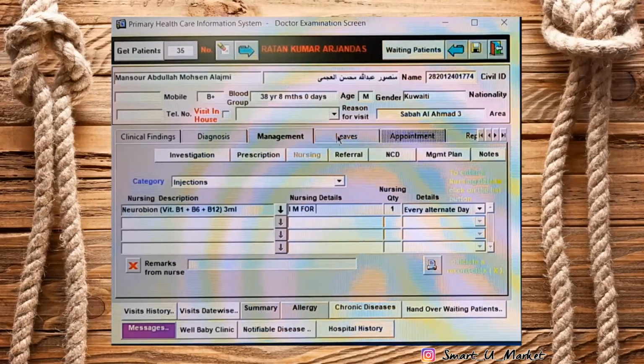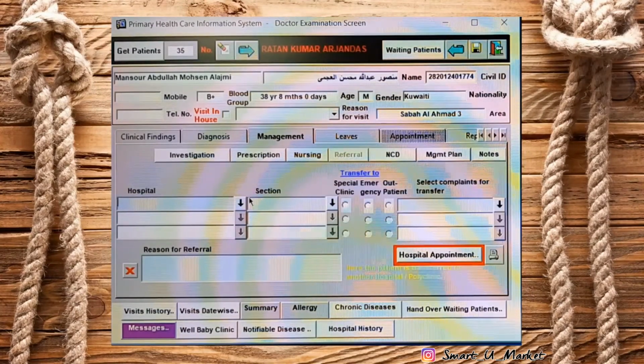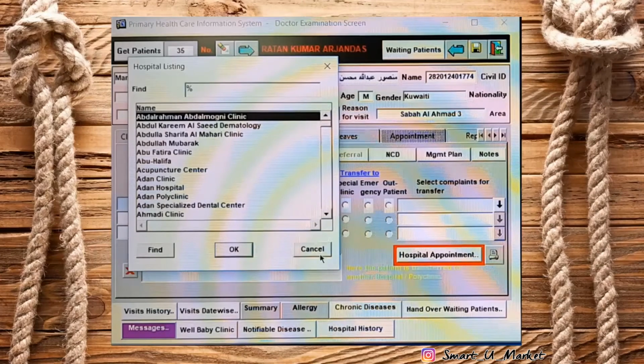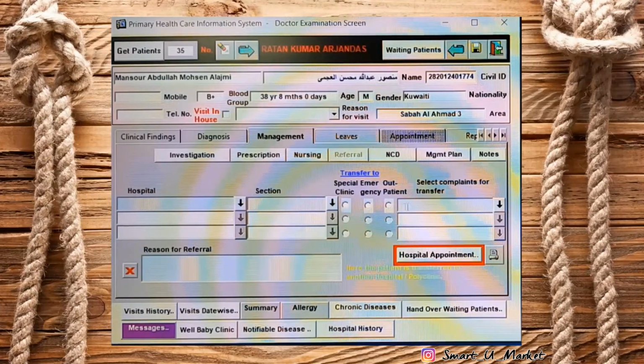So after that we have the referral. We have to write the hospital name where we are referring the patient, and any section, and I think we all know about that very well. But here I will suggest that we at least rewrite by typing some reasons why we are referring this patient, and there should be a particular reason for that. If we write it by typing, it will be great.